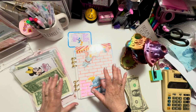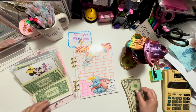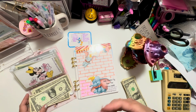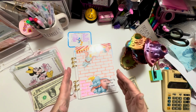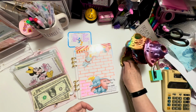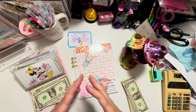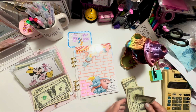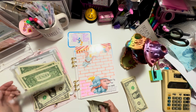Now that's a really basic look at it. Obviously, there's also, we might eat out, or we might do this, or we might do that. So we have compensated for that and know our spending for the month is going to be a certain amount most months. And then I know that beyond that, I can take that money and use it for savings.